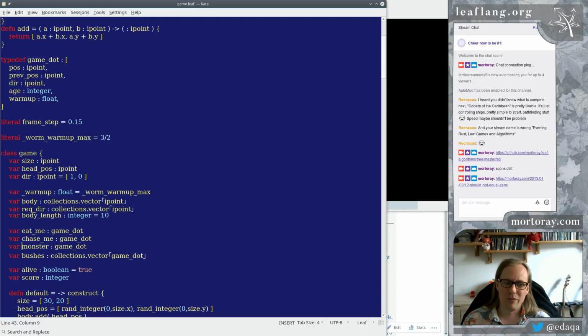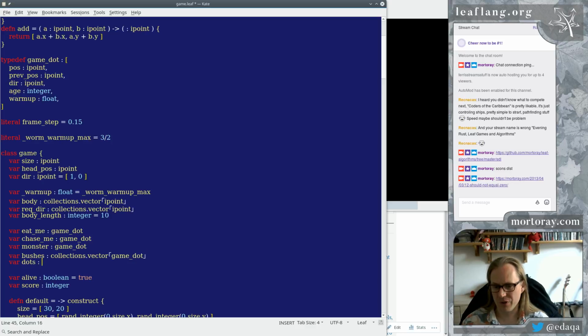You'd have a standard library, but since I'm completely lacking a standard library, I have the vector, but we wrote that. It's hard to deal with. Where do you put this eat me, chase me, and monster? There could be multiple monsters, multiple eat me's, multiple chase me's. This is really getting kind of silly, so let's just go with it. Let's just get rid of it. Let's have dots. Let's move all the dots first.